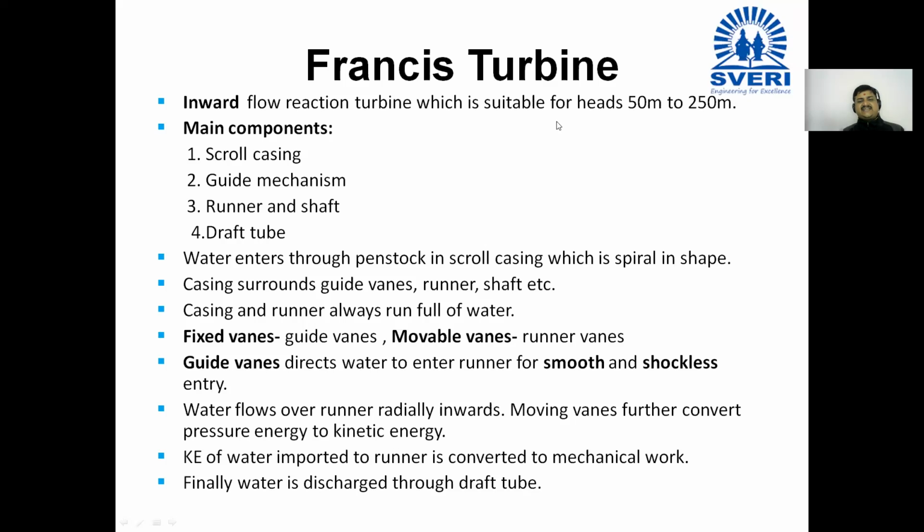Guide vanes directs water to enter into runner for smooth and shockless entry.